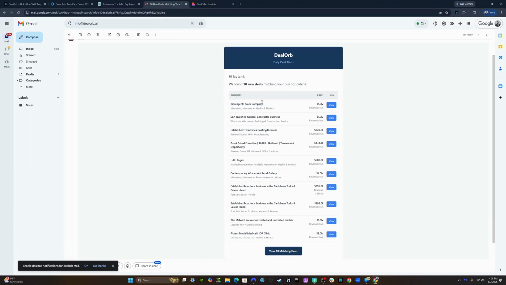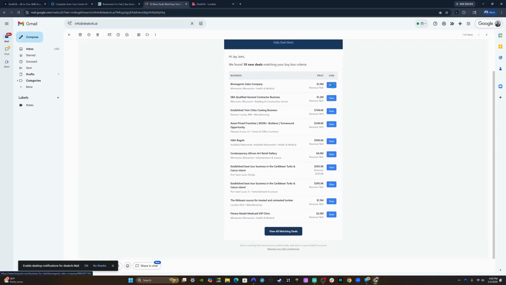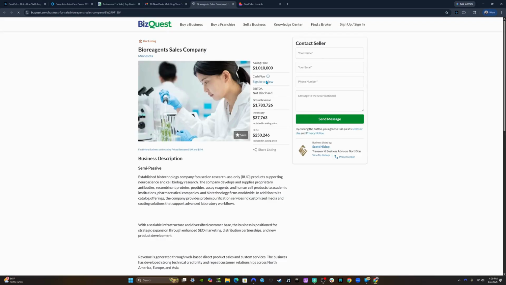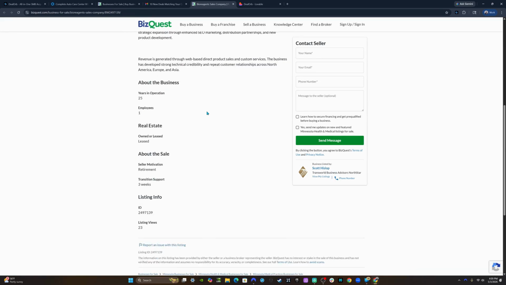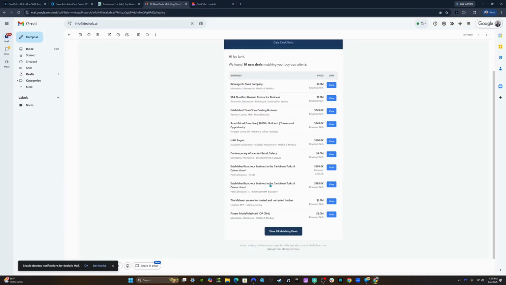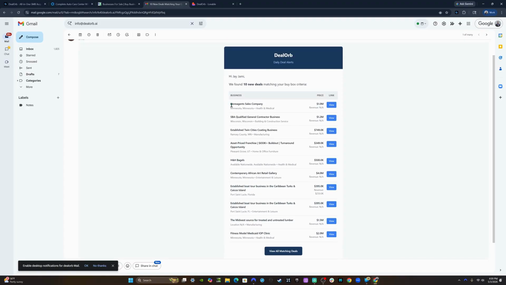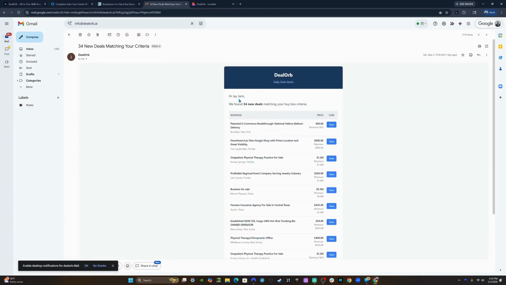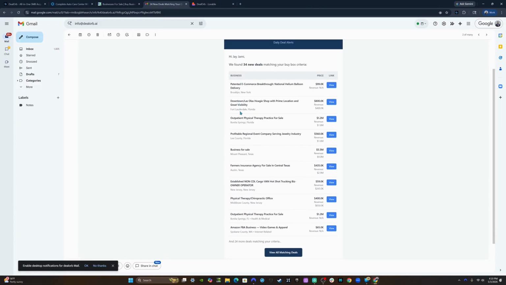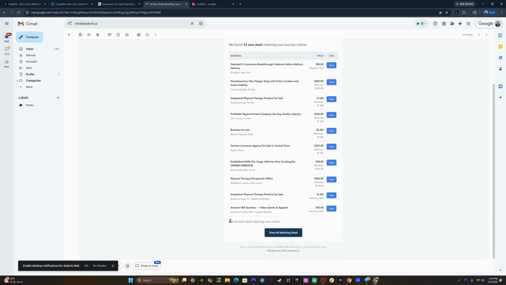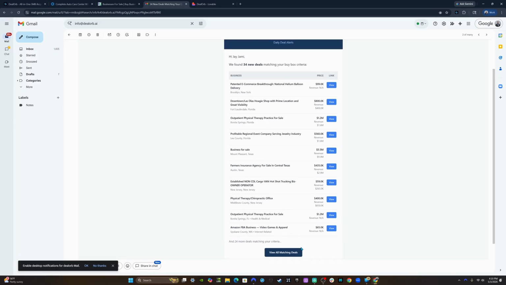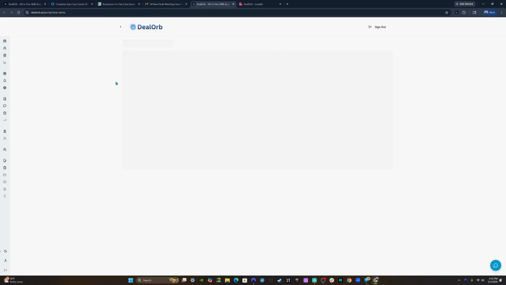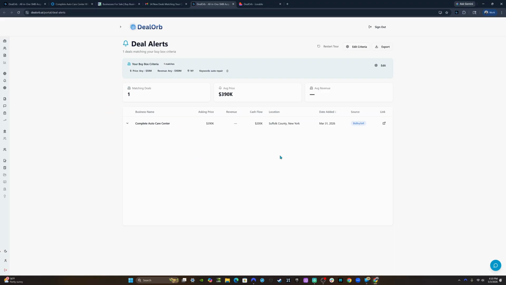And then I can actually just see the actual business listing, where it's located. And if I click view on the business listing, it'll actually take me directly to the original listing. And if I want to view all the matching deals, so for example, if I'm unable to view all the new deals because the email would be too long. So for example, in this email, there's 34 new deals, but I'm viewing the first 10. It says, and 24 more deals matching your criteria. If I click that, it'll directly open the aggregator or the deal alerts module.